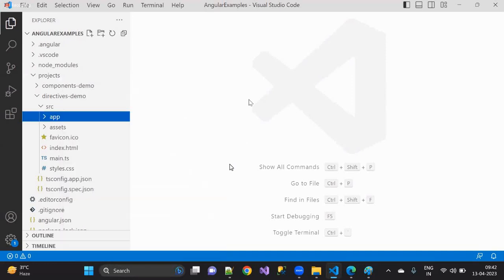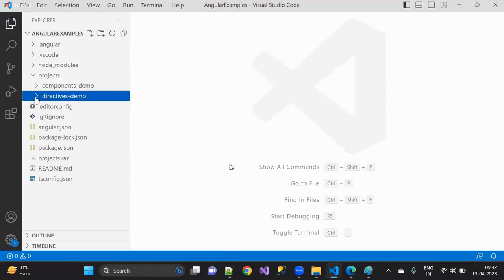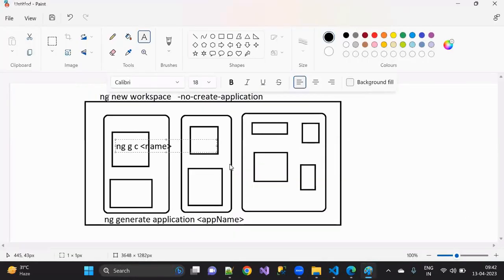Now what I have done, I have installed the Bootstrap at my workspace level. If you remember, Bootstrap is available under the workspace. And where is it available? It is available under the node_modules folder that we are having.